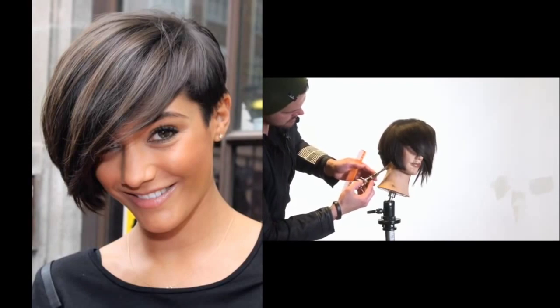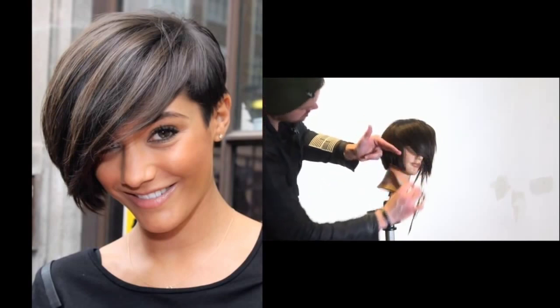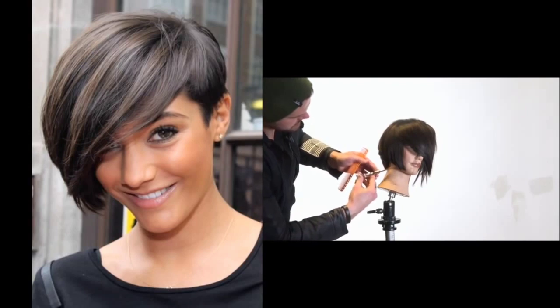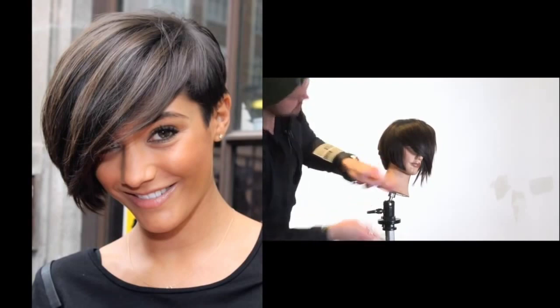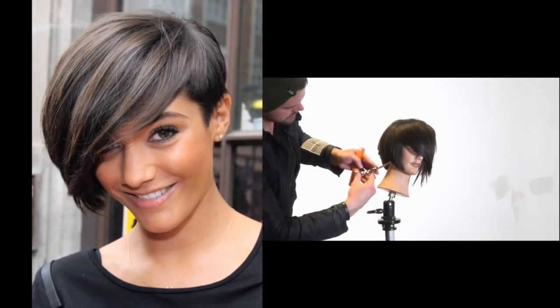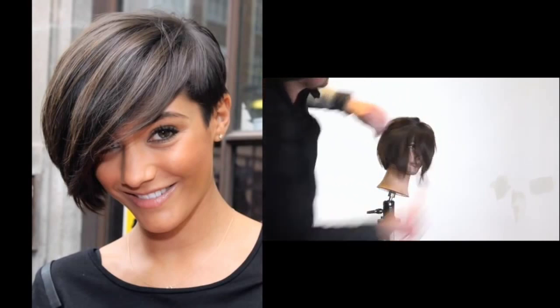So I'm going to go through here using the tip of the scissor, slowly working my way across. I'll comb it down and then work the line again. And basically you'd want to keep working that line until you comb it and it still looks straight. So we have that disconnection over it.